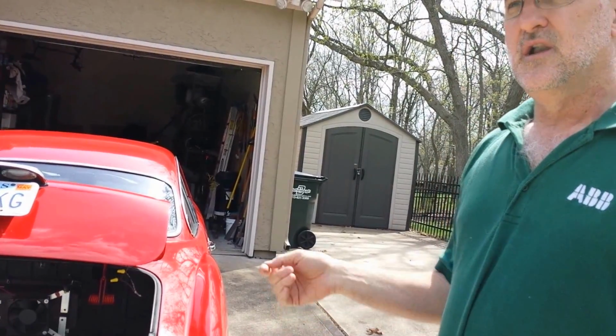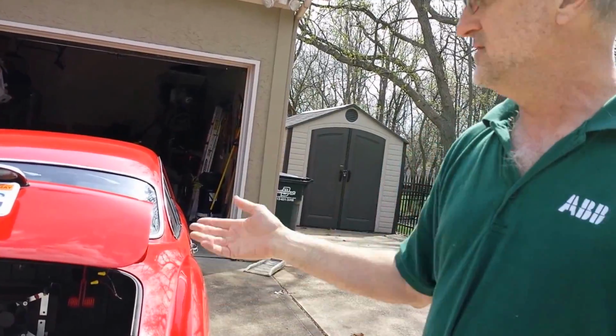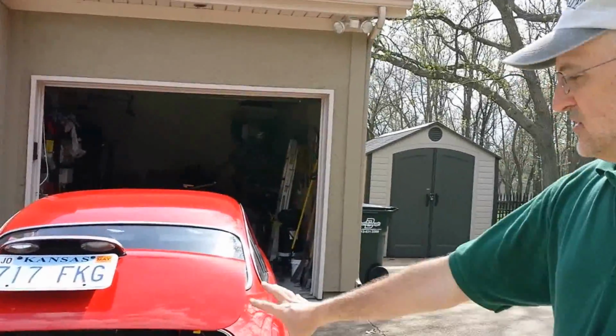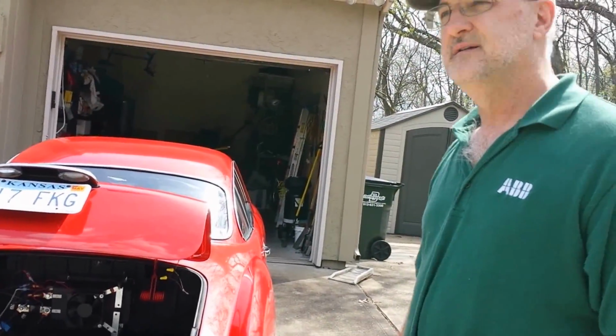Hybrid cars are like this. They have some kind of sound maker thing, so when you're backing out of a parking place or something, people can hear you're running. Yeah. So you can hear this a little bit. You can hear a little bit of a high pitch. Prius has it. It would make a little bit of a noise.